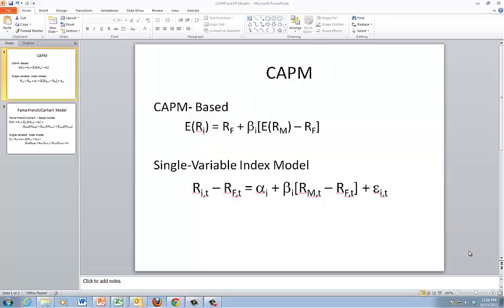So when we talk about asset pricing models, we're talking about two or three really critical questions in the field of finance. One critical question in finance is, if I invest in a particular asset, how much should I expect to earn from that investment? And an asset pricing model can help us answer that question. A second important question would be, when analyzing the returns, particularly to a portfolio, and especially when we're looking at management skill or management acumen, the ability of an asset manager to actually generate returns that we should be willing to pay money for, it's very interesting and important to be able to answer this question.